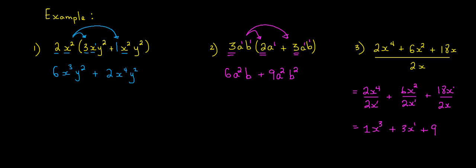Now here you got to be careful. You have a 1 on top and a 1 on the bottom. So you're going to have x to the 0. But wait a minute. What is x to the 0? What is anything to the 0? It's just 1, right? So it turns out that this here is our answer. Now you don't have to write the 1 here if you don't want to. We can simply just write x cubed plus 3. We don't even need to write the power of 1. We could just say 3x plus 9 there.